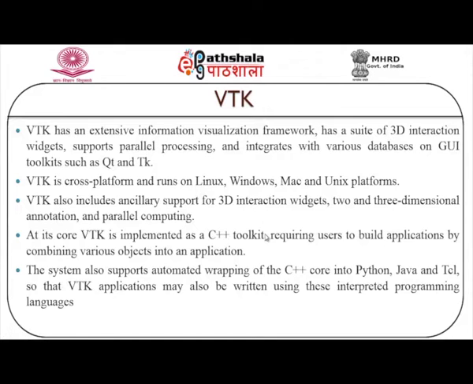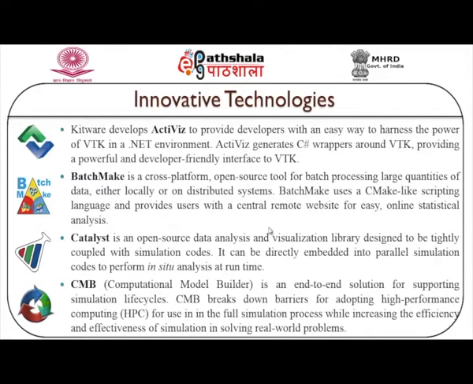VTK also includes ancillary support for 3D interaction widgets, 2 and 3-dimensional annotation, and parallel computing. At its core, VTK is implemented as a C++ toolkit, requiring users to build applications by combining various objects into an application. The system also supports automated wrapping of the C++ core into Python, Java, and TCL, so that VTK applications may also be written using these interpreted programming languages.